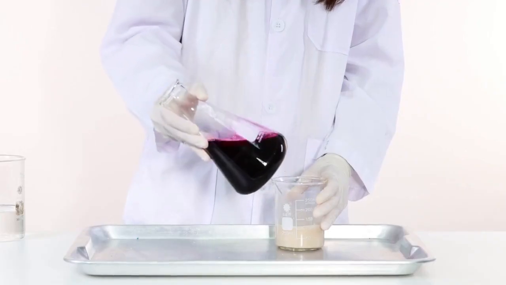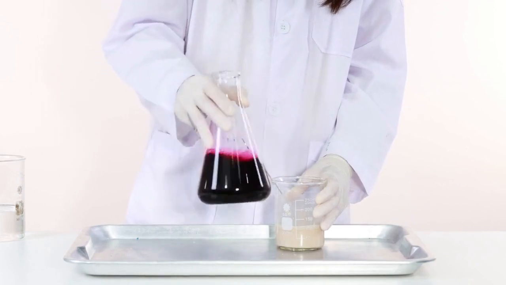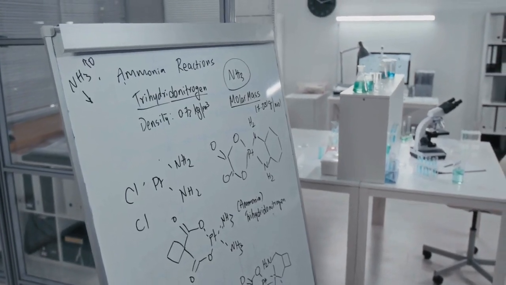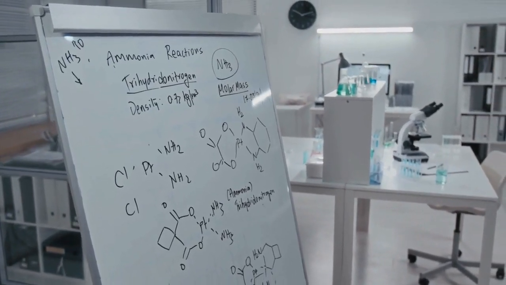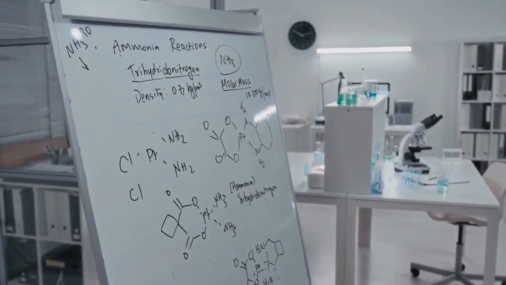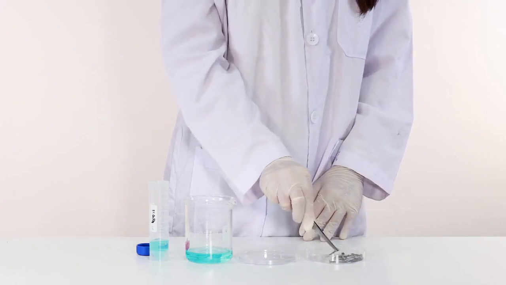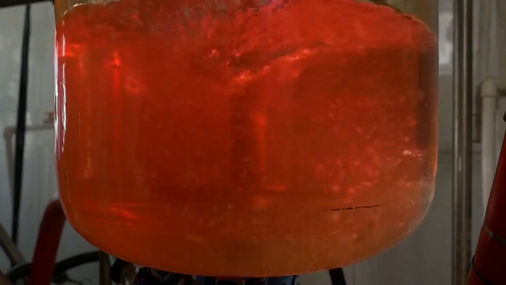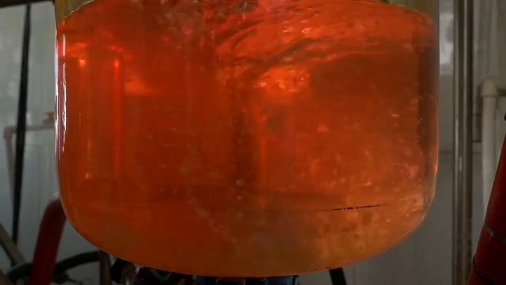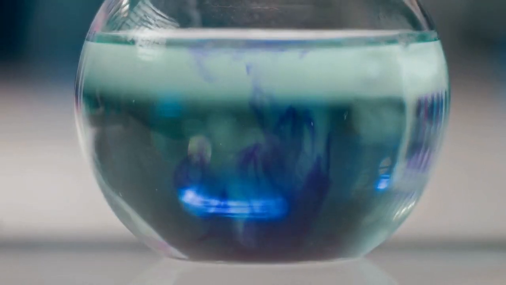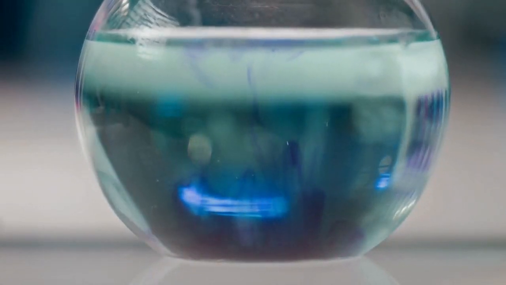A very common bidentate ligand is ethylenediamine, often abbreviated as en. Its structure has two nitrogen atoms, and each nitrogen has a lone pair of electrons it can donate. So, it attaches to the metal using both of its nitrogen hands. Another great example is the oxalate ion. It has two oxygen atoms that can each donate a pair of electrons to the metal, forming a stable ring.